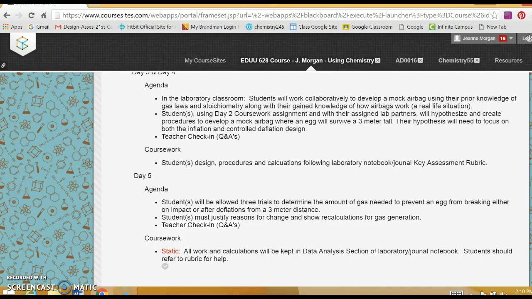Okay, so this is where you're going to talk to the students, see where they're going, whether they are going in the right direction, and whether you need to pose a question to them to make sure they are going in the correct direction. See how their calculations are looking. Okay, so this is a daily check-in, and it is easy.